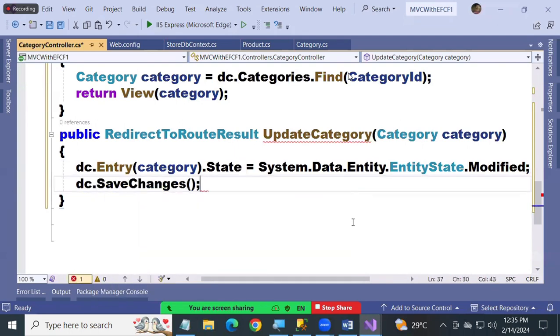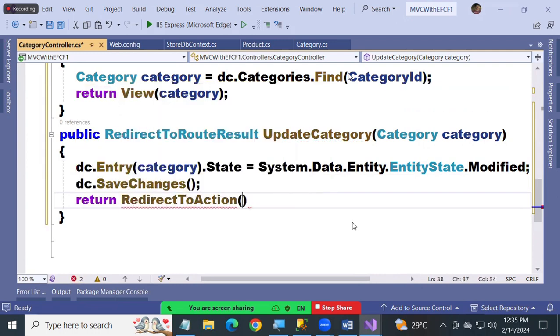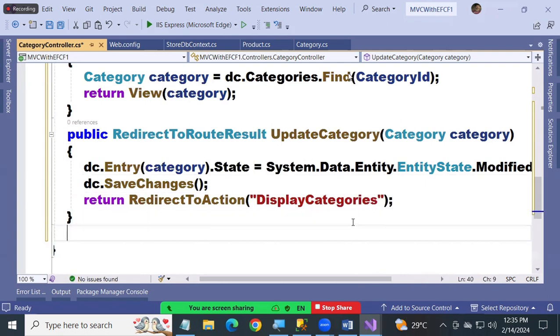DC dot save changes, return, redirect to action, display categories. For delete here, I'm not planning to write 2 methods, only one.